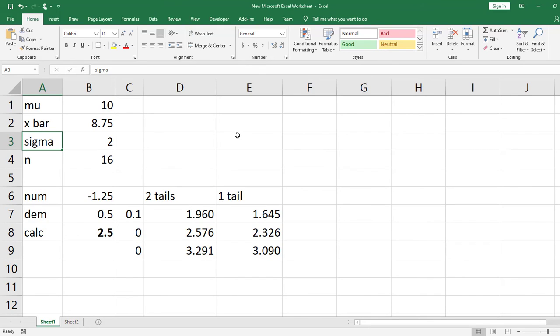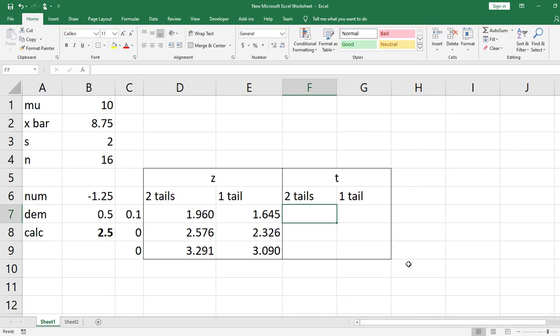To show you how big of a difference switching from Z to T makes, let's assume that our estimation of sigma, S, is the same. So in other words, our sample standard deviation is also 2. So I will change the sigma to an S, and we will have the same mathematical result. What is different is our thresholds change, our critical values change, because these right here are Z-scores, but I need to use T-scores. I'm going to show it to you for 2 tail and 1 tail. We obviously, for this problem, only need it for 1 tail, but it can come up in both ways.